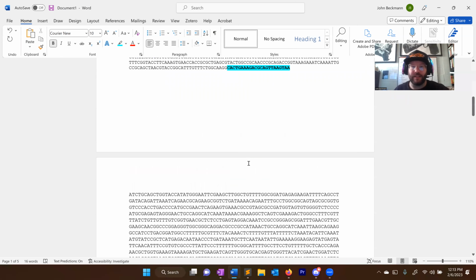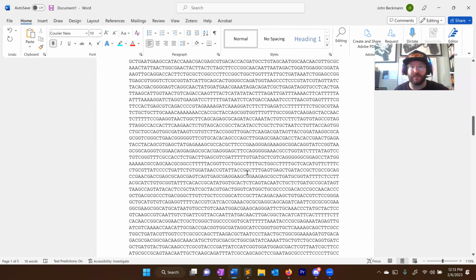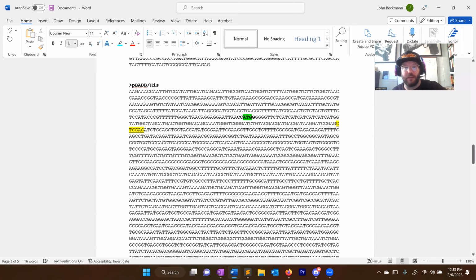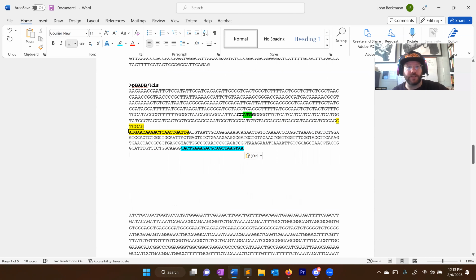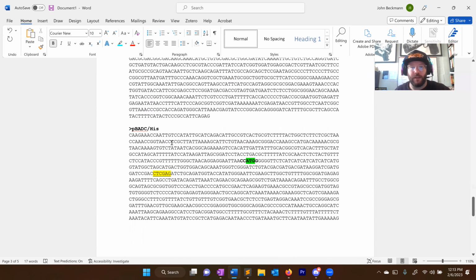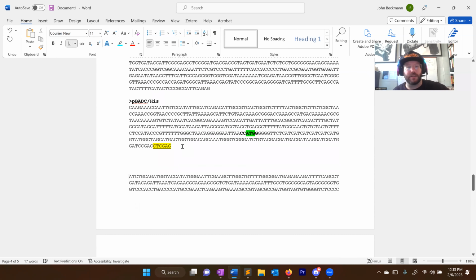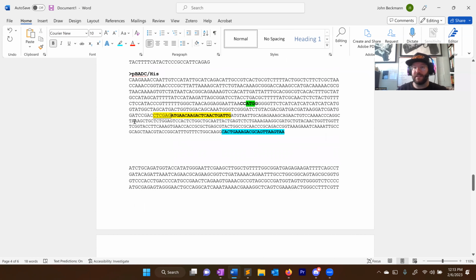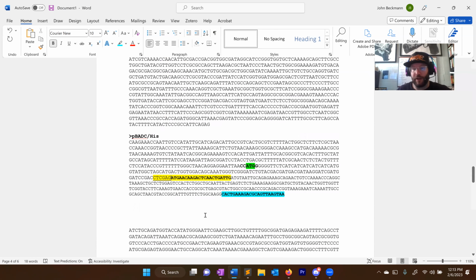And let's try it for the 3 different plasmids. Here's the PBAD-B. If it works, it's going to pop in right there. And in the C, if it works, it's going to pop in right there. Now, here's what I guarantee. I guarantee, because of how they design these, only one of these is going to be in frame. I don't know which one it is. We're going to have to check.